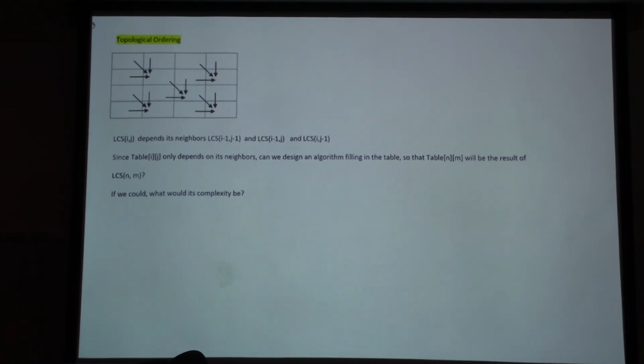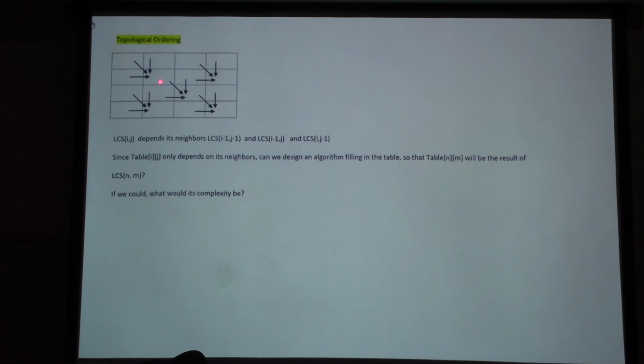So, well, no. But what I'm saying is, remember this is epsilon followed by the first character of the first string, second character of the first string, third character of the first string, etc. This is epsilon, first character of the second string, second character of the second string, third character of the second string. So when I fill in this and this, notice that the topological ordering for this element is prepared. It said there's a 0 and a 0 and a 0. Which characters of the strings am I comparing for this location? First characters of both the strings.